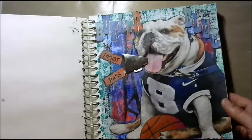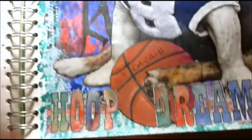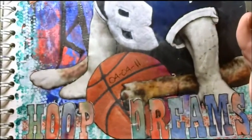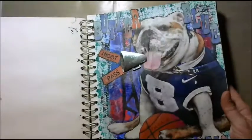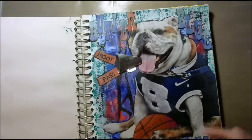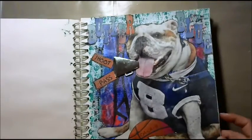Butler Blue. There he is. Can you see it? There it is. Butler Blue. And then on the bottom it says Hoop Dreams. And then on the basketball, I wrote Chloe's birthday, 040411. That's when she was born, and that was the night of the big game that we lost, by the way, to UConn, but oh well, that's okay.